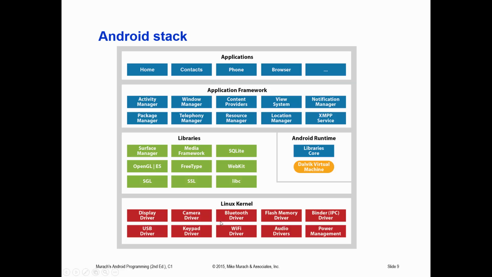I'm not going to read any of that stuff to you. But that's the stuff that allows you to interact with the computer itself. That's the operating system stuff. Then we've got libraries. It's kind of interesting that these libraries, although they work with the kernel, the application framework, and the application, are not written in Java. They're typically written in C and C++ because C and C++ typically run faster than any other programming language.